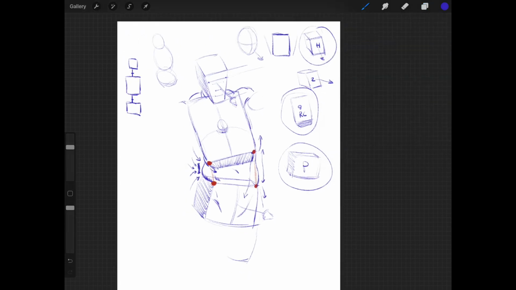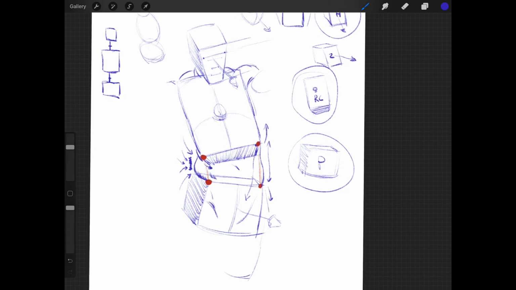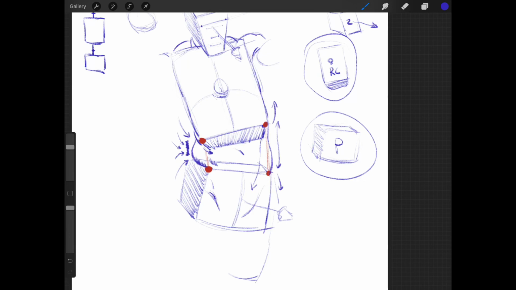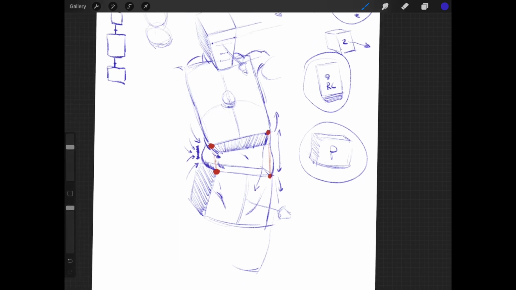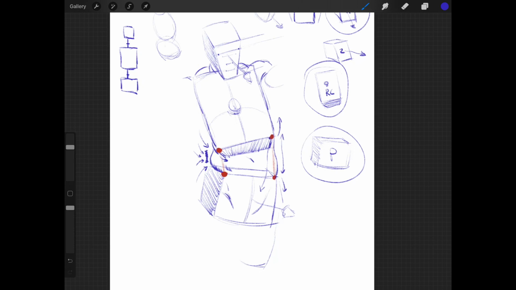Anyhow, that's a good starting point. It takes a while to get good at this. When you look at a live model, it's not so easy because, like I said, the head is not really a box, neither is the rib cage, and neither is the pelvis. The artist uses the idea of a box to help analyze the pose and solve all the complex problems of a figure pose. So it's difficult when you look at a model. They don't look like this. They don't look like a series of boxes.